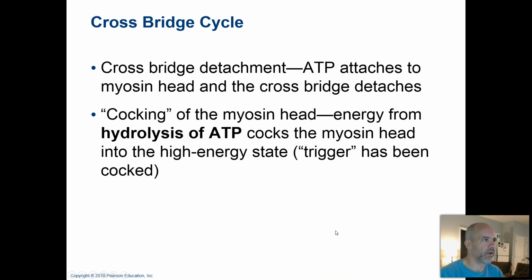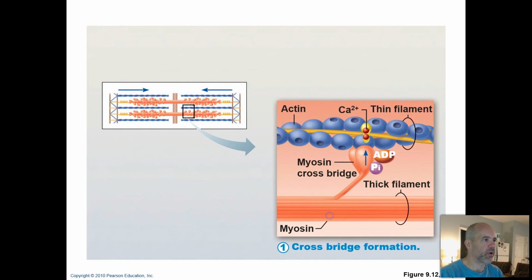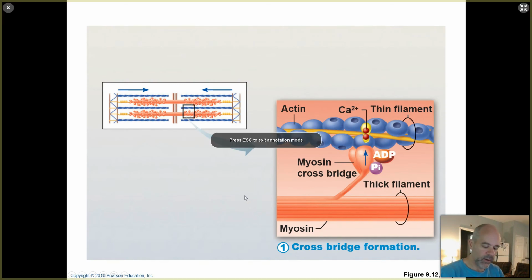Let's see, come on, slide advance. There we go. All right, we've got some words here writing out what's going on. I'm going to go ahead and flip over to the diagrams here because it's easier for you guys to read the writing, use that as part of your notes. But I'll just review what happens during the cross bridge cycle here.